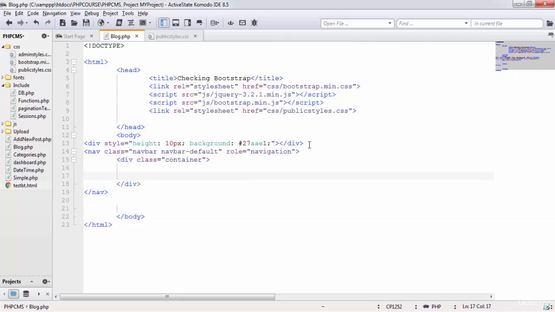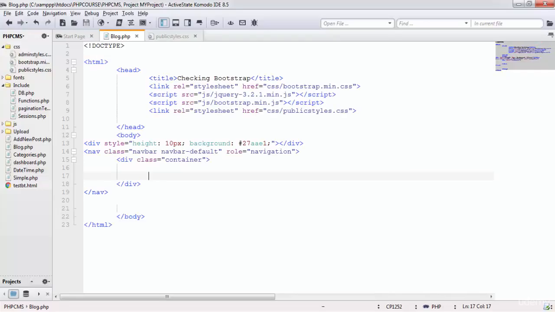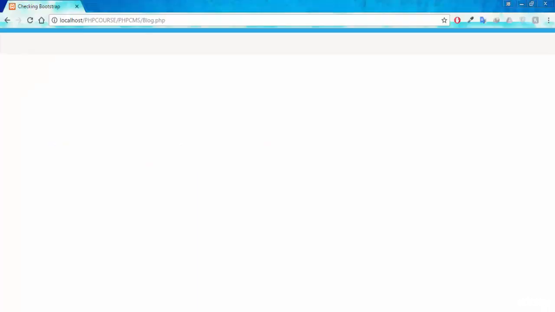Now if I save this one and try to refresh this page to show you what we got now, you can see we got this navbar, and you can also change its color to inverse to have the black color. So navbar inverse Bootstrap class, refreshing this one, you can see we got black color now.